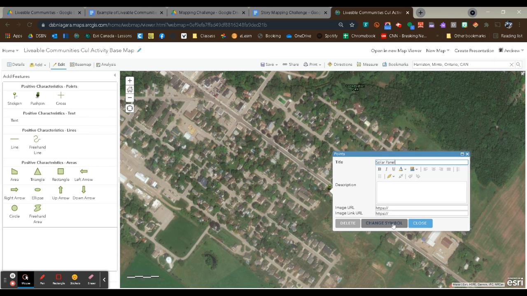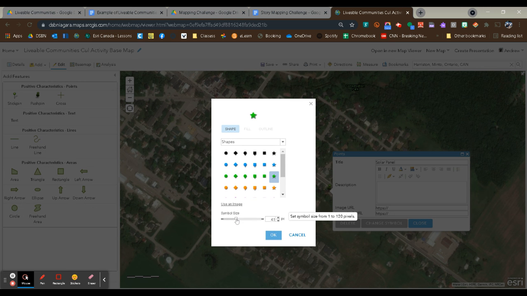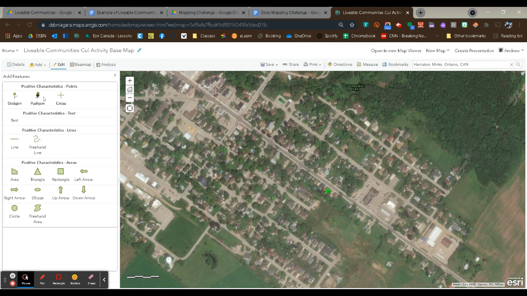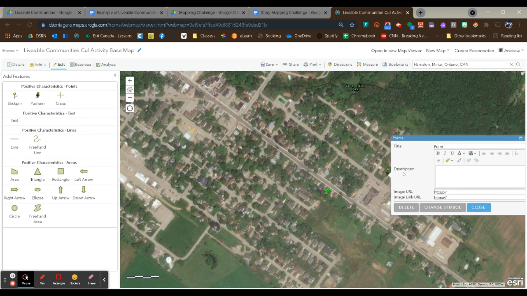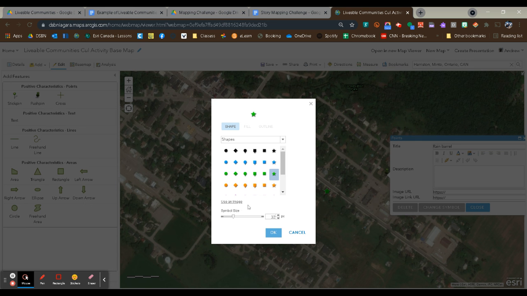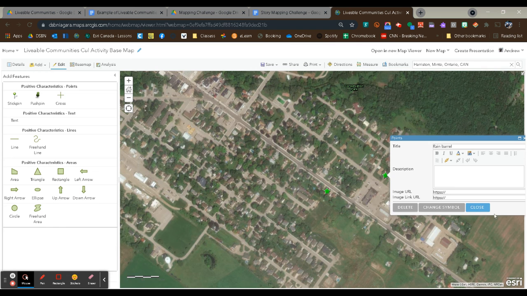And what I'm going to do is change the symbol so that, for instance, all of the positive characteristics that are related to, let's say, environmental things, environmental sustainability, are going to be green stars. And I'm just going to bump up the size to size 40 of the symbol. And maybe over here I saw somebody with a rain barrel, so I'm going to put that on here. And it's the same type of feature, so I'm going to use the same symbol.